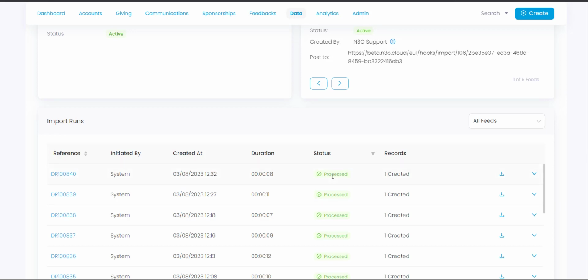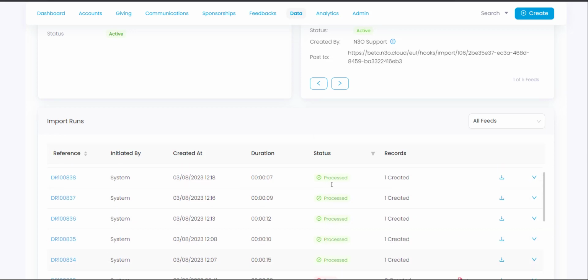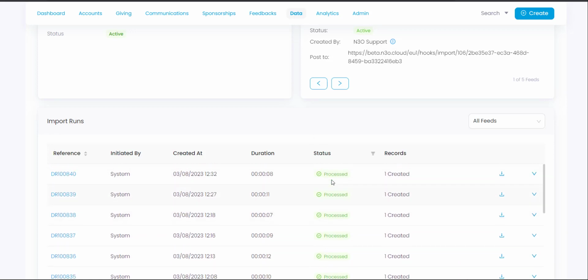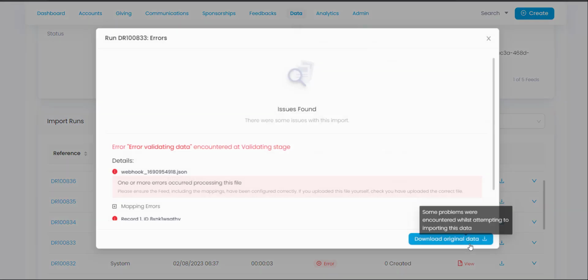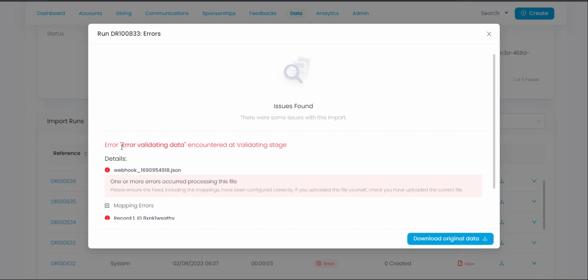Now the difference between processed and error in this status is that processed means that the first level of validation has been passed, i.e. that the data in the merge fields is correct and generally the data is in a good state. It doesn't mean it has completely been imported, however it means the first stage of validation has passed. If you see an error, this means that the first stage of validation has not passed, and so we advise to go to View, and View will show you the validation error.